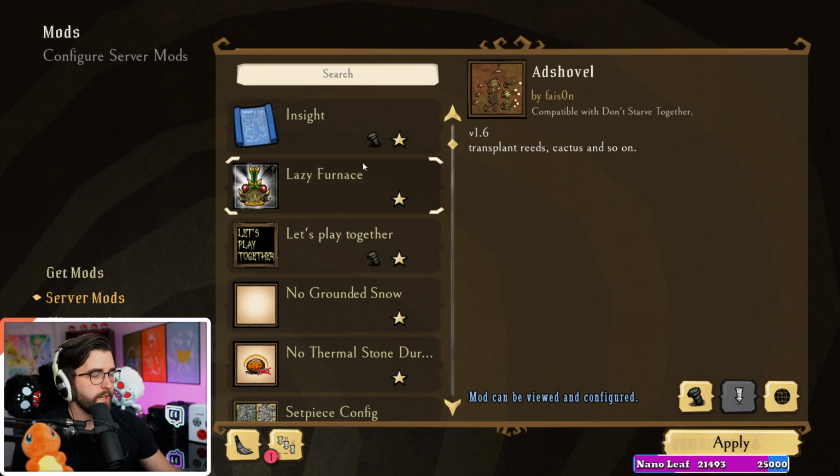Lazy Furnace is really nice. You can actually go through the process of putting a bunch of meat in the Lazy Furnace, and it instantly cooks it in a second, rather than sitting on a fire and cooking. It really helps a lot when you have a 40 stack of berries, or if you have like 600 berries, because you could sit there forever just cooking. It's such a great mod to have.